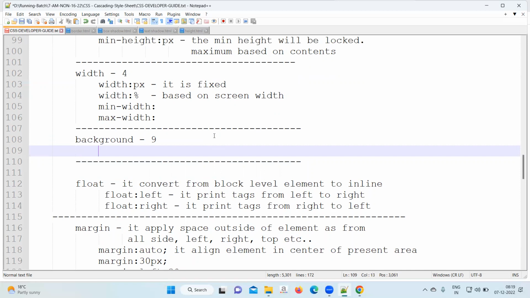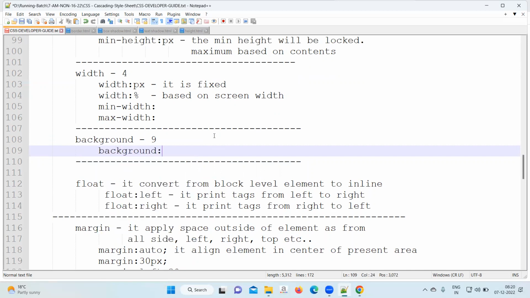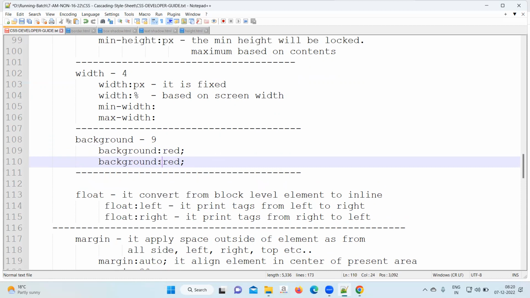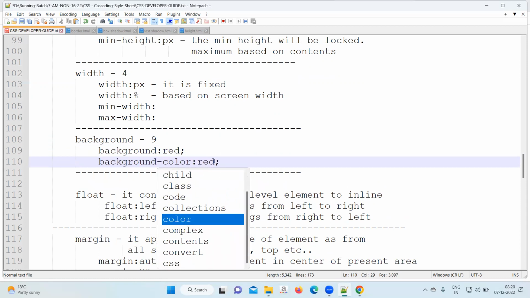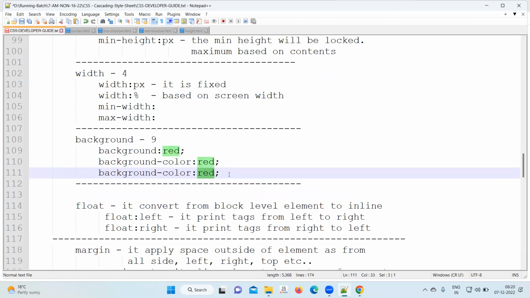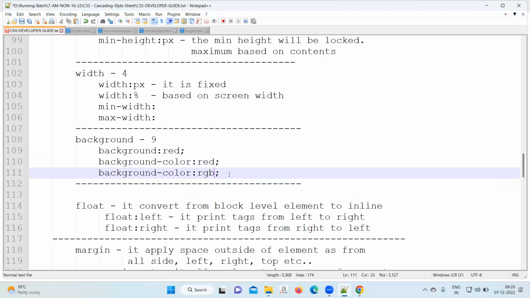You can write here. One is called background. You can write red, green, blue, it is okay. Second, you have background hyphen color. Third, you have color, but you can pick from the RGB.